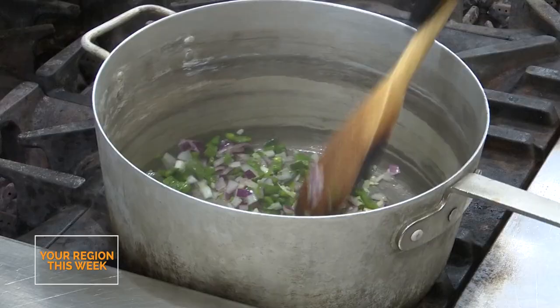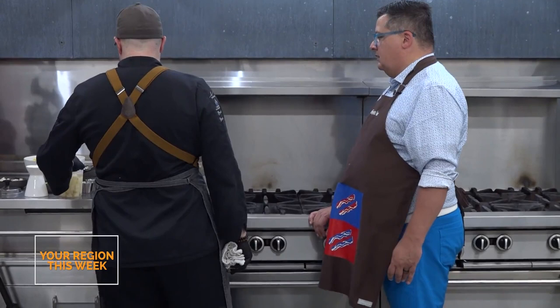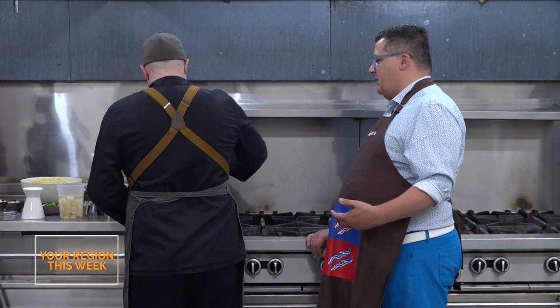So we're just going to soften these up just a little bit. And then once those are soft, we're actually going to add the potato in with all the water - about two potatoes, about two cups of water. We're going to add that in its entirety along with the seasonings as well. It's a soup, so you're going to be adding water to begin with. And if you're making any sort of potato-based soup or chowder, you want that starch content to thicken it up.